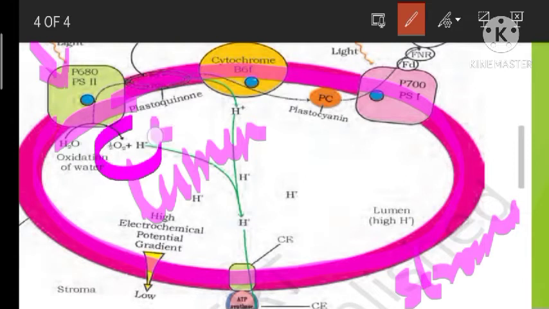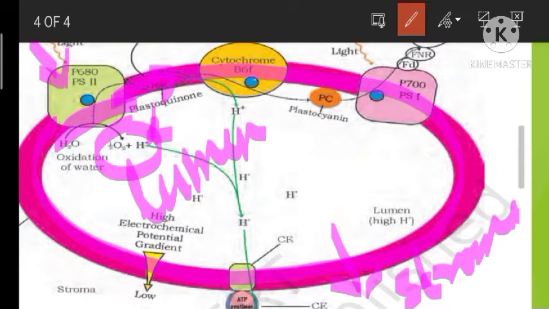So oxygen atoms, plus hydrogen ions and electrons, are released as a result of splitting of water molecules. These electrons will be used in the electron transport system, and the oxygen atoms will form the oxygen molecule. That is, when two molecules of water are split, an oxygen molecule or oxygen gas is formed, which comes out of the thylakoid membrane and is released as oxygen gas, one of the byproducts of photosynthesis.